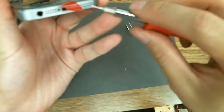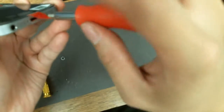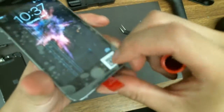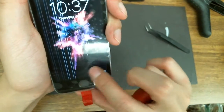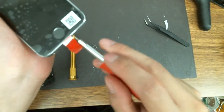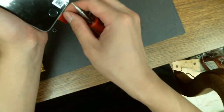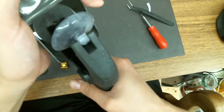I'm going to keep the screen protector on so the customer has a brand new screen — you can put a tempered glass on it, which I highly recommend. I'm going to put these screws in. These bottom screws are kind of redundant — they made them pentalobe shape, which seems unnecessary. If you want to make it hard to open just make it a regular Phillips screw. As you can see there are some stupid lines on the screen — I think it's because of that face shield. Let me go remove that dumb face shield. Or maybe it could be the screen itself — it's been sitting for a while.